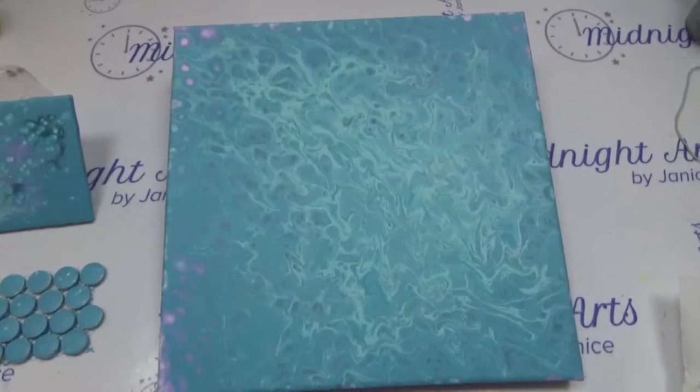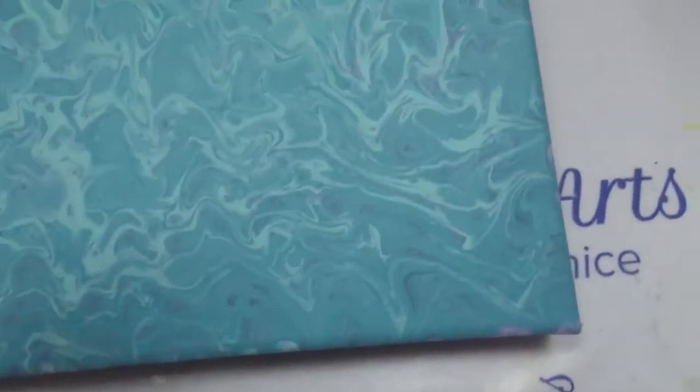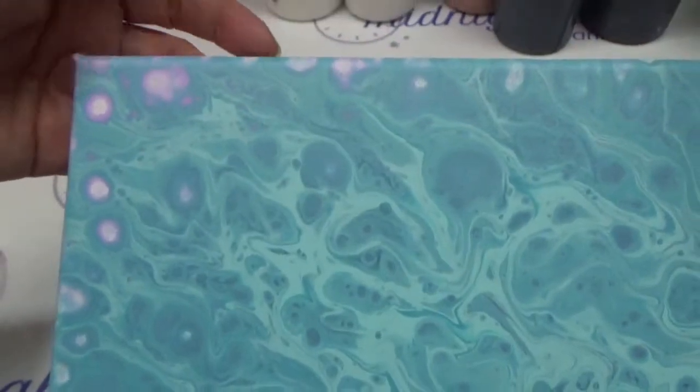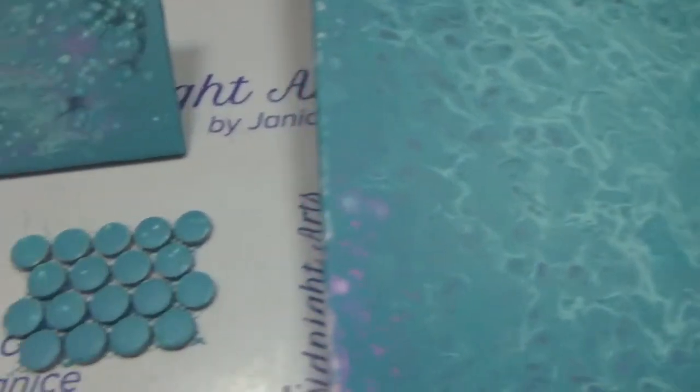Okay, here's this piece dry. I forgot to have Hope torch it to see if we could get some more of that purple to come up through. But there is just little traces of it. This is really pretty. Unfortunately, I was not a good coach and I didn't ever put something on the canvas beforehand, and so when we stretched it, we lost our lines, but it's still quite pretty.